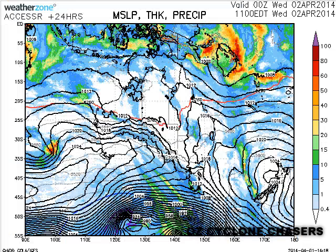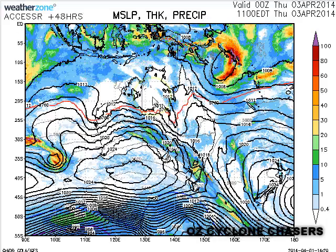Now let's have a look at those computer models. The first one we're going to have a look at is the Bureau of Meteorology's 3-day ACCESS regional model. Now this model is fairly high resolution and it will show us I guess what the ACCESS model is predicting for the region. Now you can see here already by tomorrow morning that low located in the Solomon Sea in the far northern tip of the Coral Sea, and as we head towards the 48-hour mark we see that the system doesn't move anywhere. So by 10 o'clock Thursday it's still lying in exactly the same spot that it has been. You can see some really nice convergence area here to the east, northeast and southeast of the low.